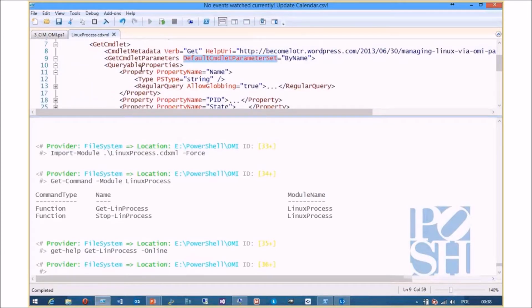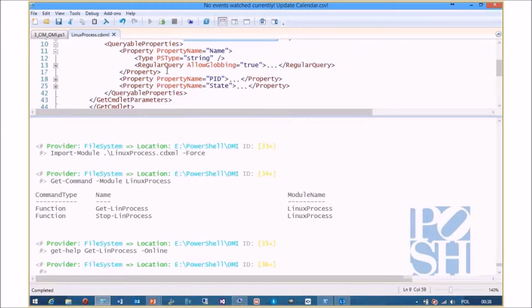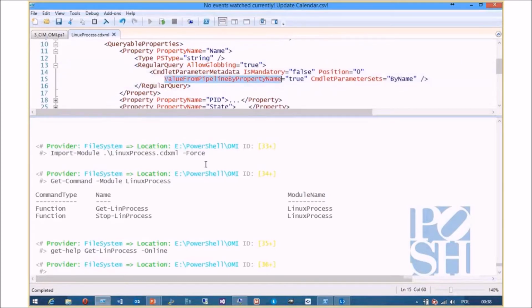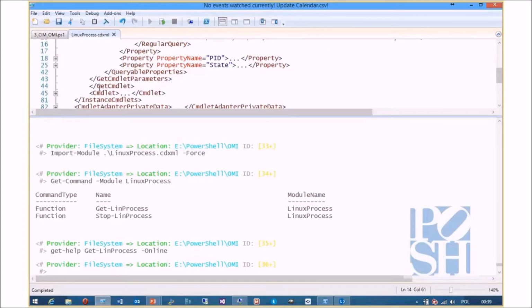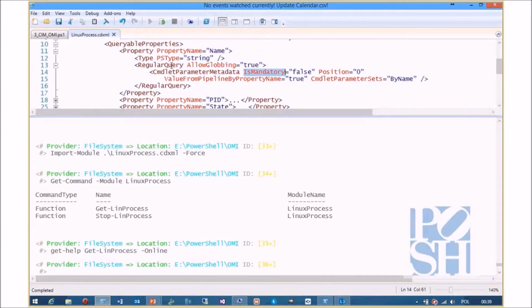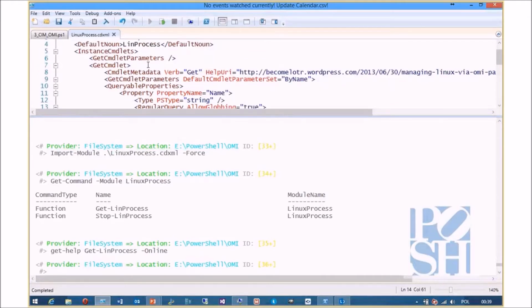And we just specify those parameters that are available on the given commandlet. We can specify the way they behave. So we can also say that this is value from pipeline by property name. We can specify parameter set for this, position, all those things that you usually do for your advanced functions. And because this is get, it will know that this is a get commandlet, so it will know that it should, on the remote end, call our get instances class, a method.